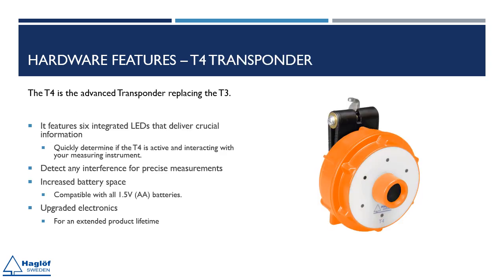The T4 transponder offers a major improvement over previous models. Ultrasound interference can be challenging to detect, making distance measurement impossible due to constant ticking. This ticking is only audible with good hearing and close proximity. However, T4's LED lights flash to indicate interference from sources like power lines, water ripples, chainsaws, or insects such as locusts. Additionally, we've adjusted the battery compartment to fit all AA 1.5 volt batteries due to size variations.